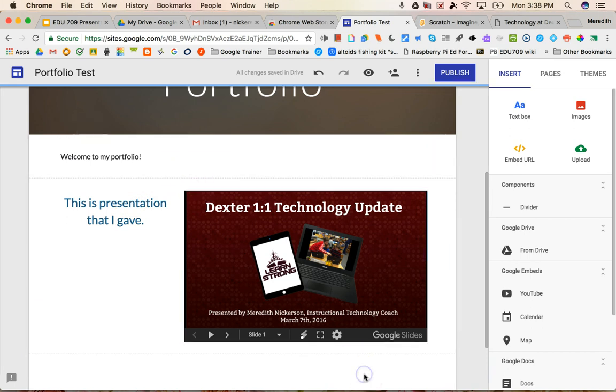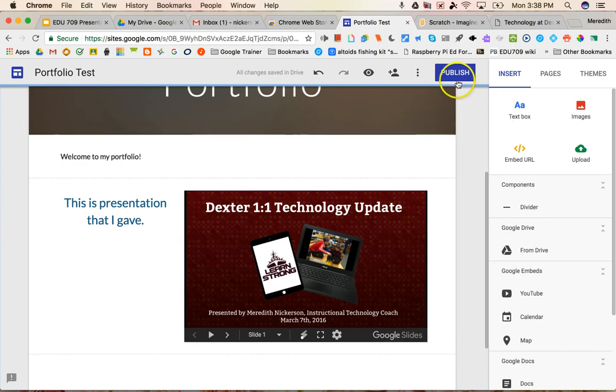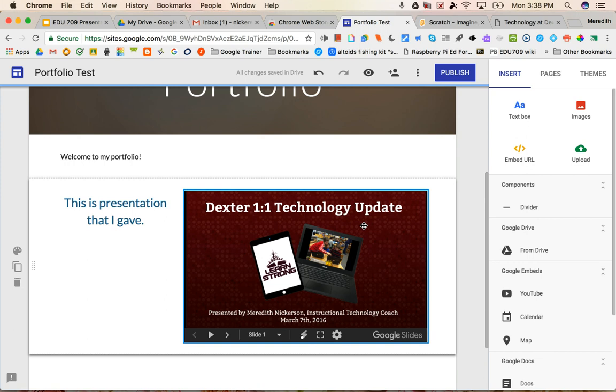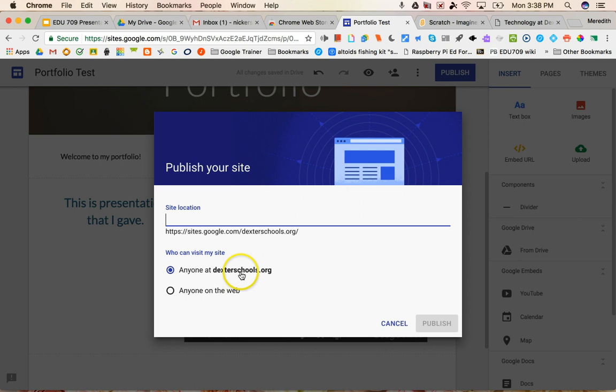The last thing that they'll need to do for this first sharing activity is they need to publish. To do that, they click on the publish button. Now, before I do that, this is saved. If I clicked out of this right now, it lives in my Google Drive. It saved all my changes. Nothing will change, but other people cannot see it until I click on publish. This is nice because students can do as much work behind the scenes as they want to, and they can do it over a series of days and then click publish when they're truly ready to share it. The downfall is if they forget to click publish, then people can't see their updates. So I'll click on publish. This is maybe the trickiest part.